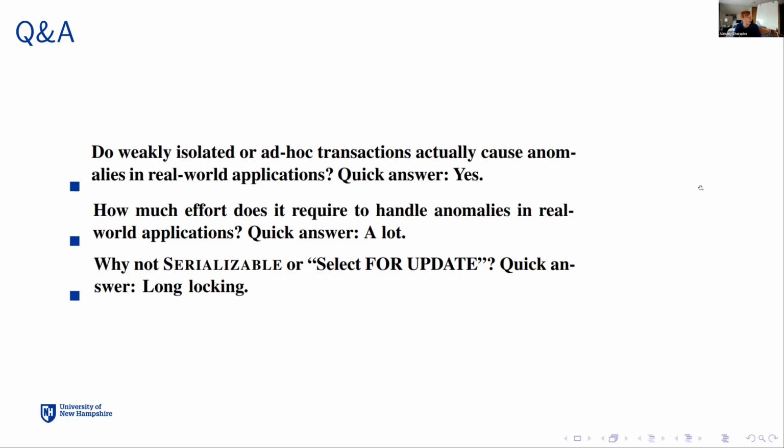Surprise. How much effort does it require to handle anomalies in real-world applications? Quick answer is a lot. I think their longer answer is broken down into different stages, like where do you spend time? So finding the issue is time consuming, but they also say the most time consuming part is actually implementing the fix, because from the reports that they observed, most of the initial fixes are not correct and can actually cause even more problems. So the entire process of actually finding the fix for a lot of these bugs is the most time consuming part, right?